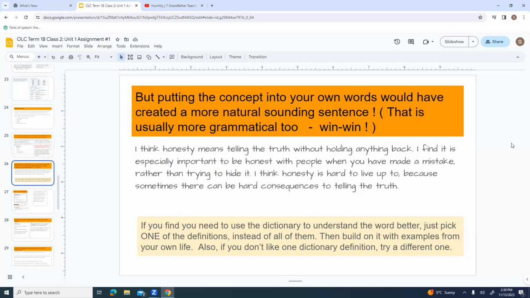Okay. And I would say, the dictionary states that honesty is straightforwardness, but I believe, and I would explain it, right? Because then there's no plagiarism because you're telling me where you got that definition from. Okay. If you don't like one dictionary definition, or if you feel like, well, that didn't really help, didn't really explain things, then just pick a different definition. That's fine.